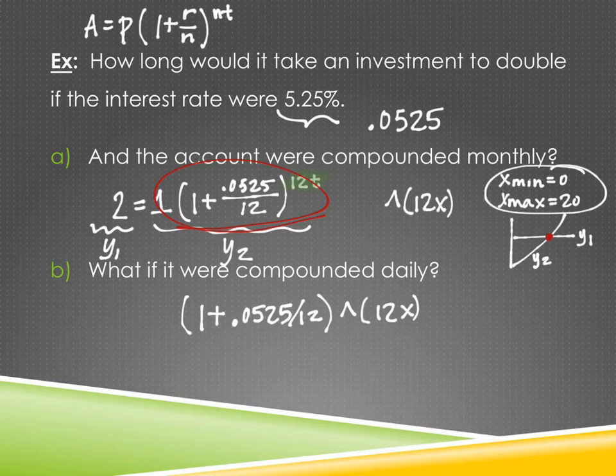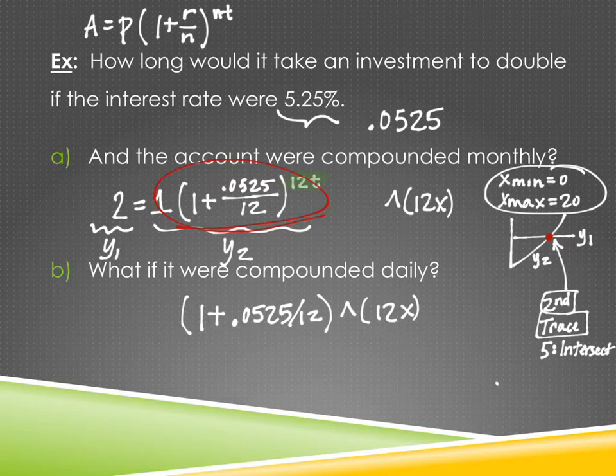This is the answer to my question right there, that big old red dot. I just need to figure out where it is in the calculator. So we've done this at least twice together in class. The way we find that location is that we hit second, we hit the trace button, which is the calculate menu, and we select option number 5 that says intersect. Because it's only crossing once, when it says first curve, we press enter, second curve, we press enter, guess, we press enter, and it will give us a value.